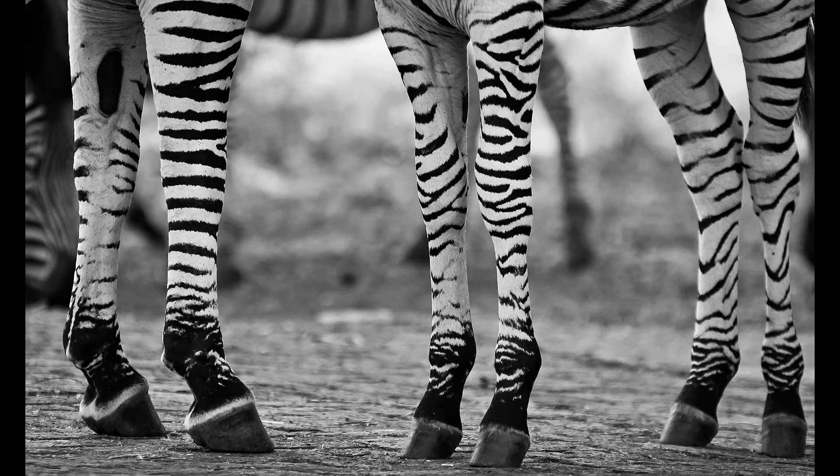'Legs' scored 11 — it's gold for a five-star worker. Well done, Luwenny Brits. This is such an interesting crop and composition with just the legs in the photo. The first thing that catches one's eye is the different stripes on the legs. Your monochrome conversion has been handled well and the background is nicely out of focus. This is a photo with a lot of impact — well done, Luwenny.